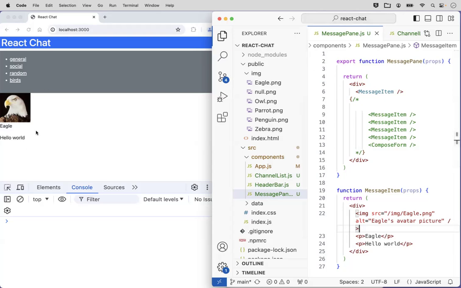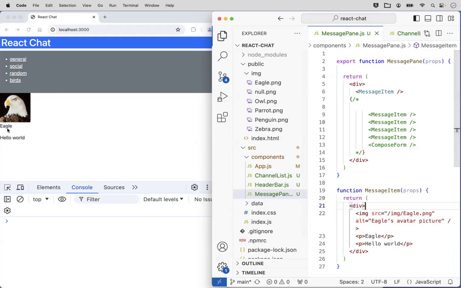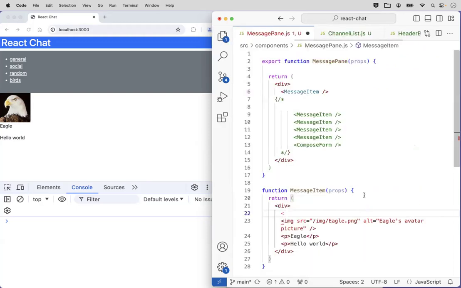Of course, this looks like garbage. So it's often worth saying, okay, as I'm building out this component, let's go ahead and clean it up, make it look a little bit better. So things we can do for this: we want to put the image alongside the text. We want the text to be next to the image. The easiest way to do that is to use something like a Flexbox to organize that together. So what I'm actually going to do is create a little div to hold my image itself.